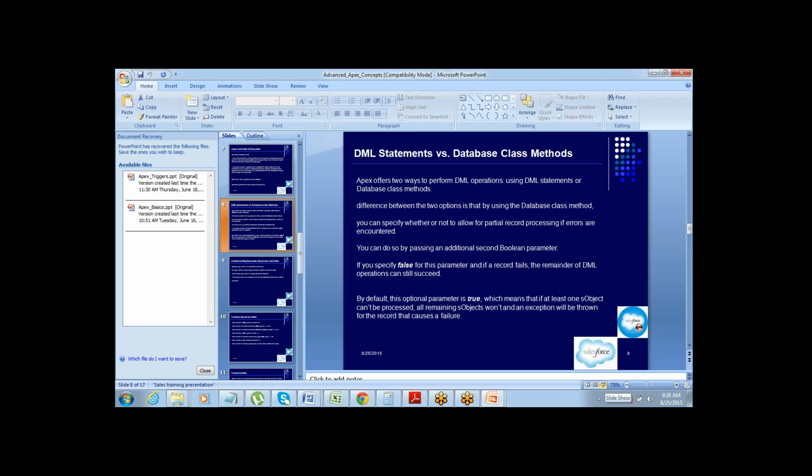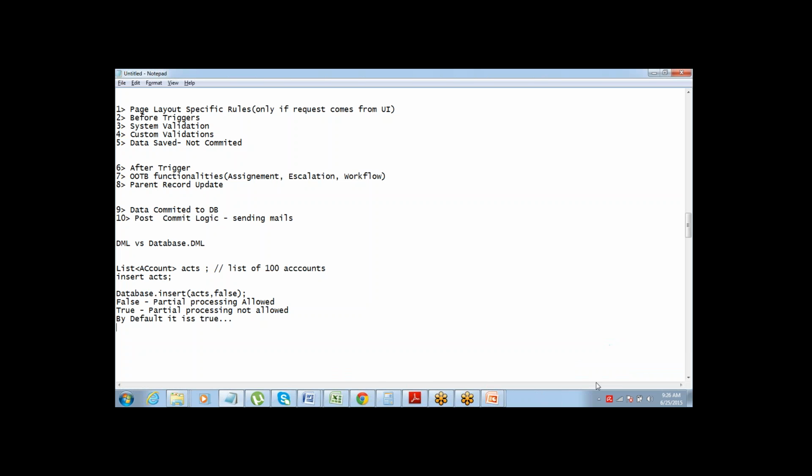Now this database class has a lot of methods under it. The database class is a big class which has a lot of methods that can be used for performing database related operations.